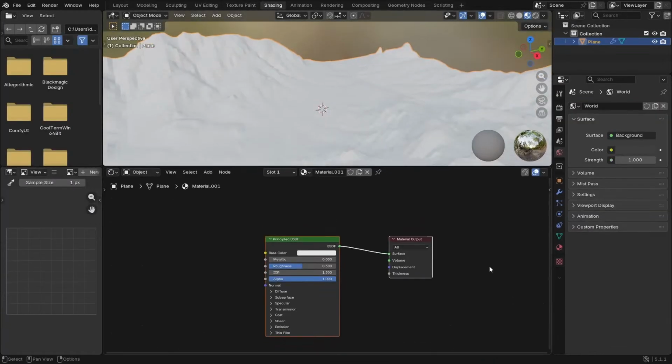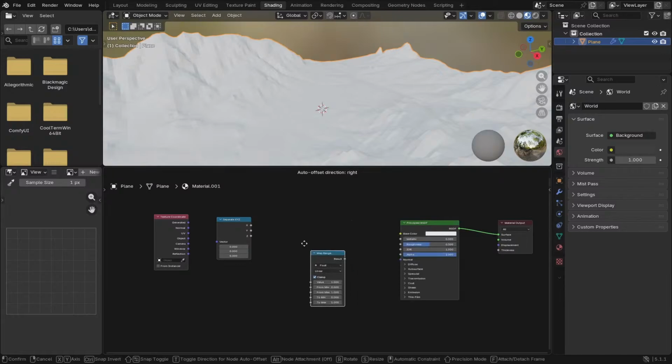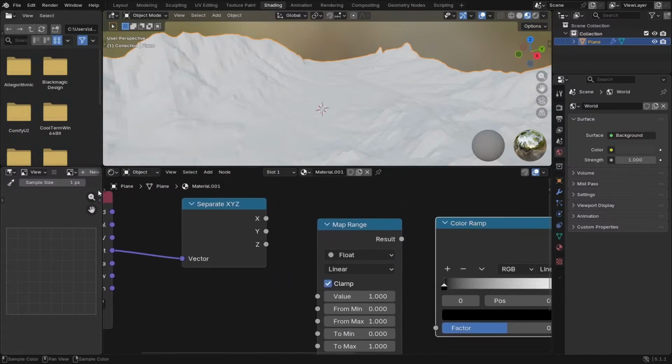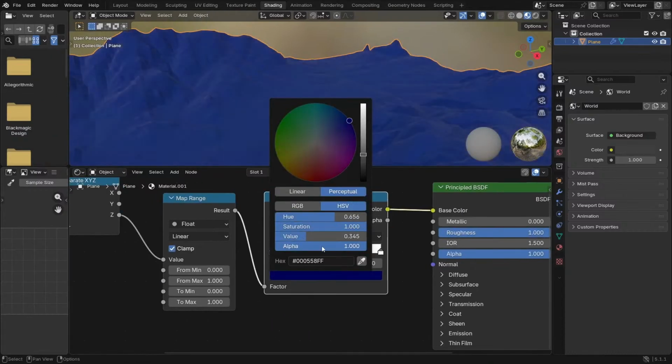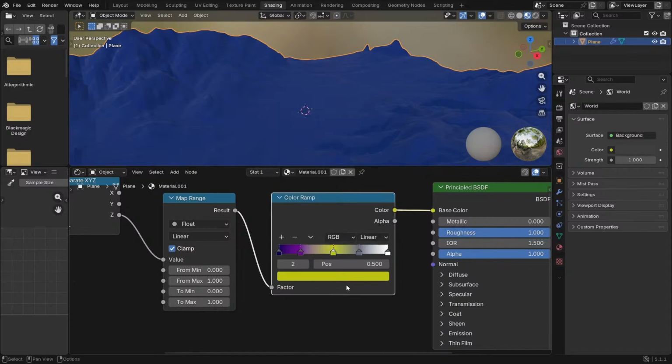Before I start placing roads, I like to create a simple material that makes the height differences easier to see. It isn't anything fancy. It just gives me a much better view of where the steep slopes and flatter areas are. That way, while I'm drawing roads, I can easily guide them around hills and cliffs instead of accidentally driving straight through a mountain.